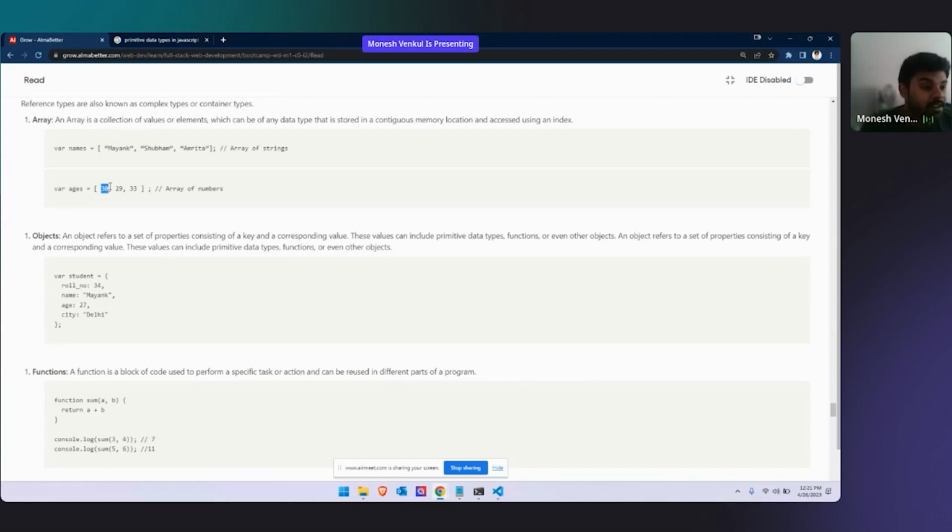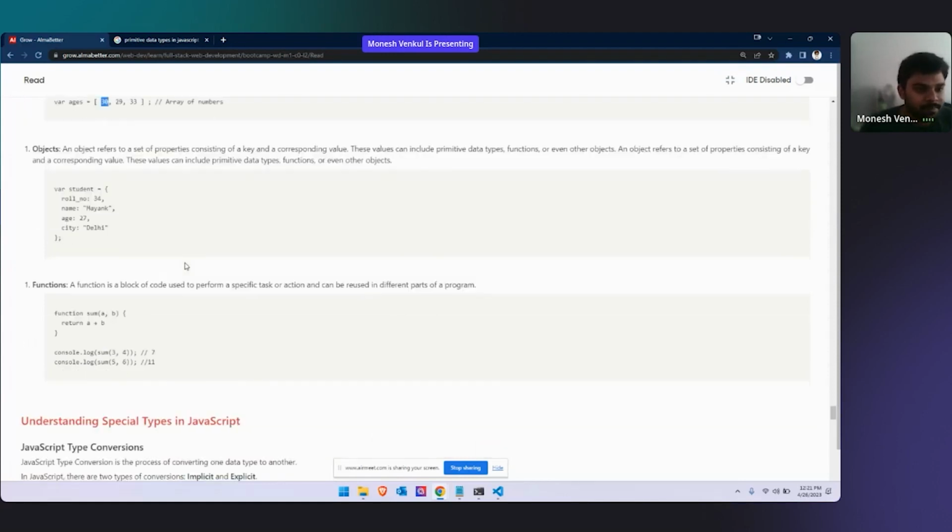So that's why they call them non-primitive. They are not purest. They keep something else. It is a collection of numbers, a collection of strings. They are again mixed with something else. Like here also, if you can see the object, it is a combination of numbers and strings. Here also the same thing. Numbers and strings both can be in a function.